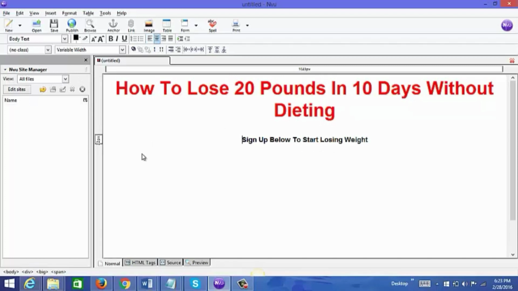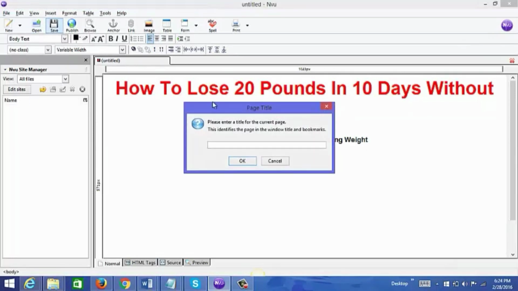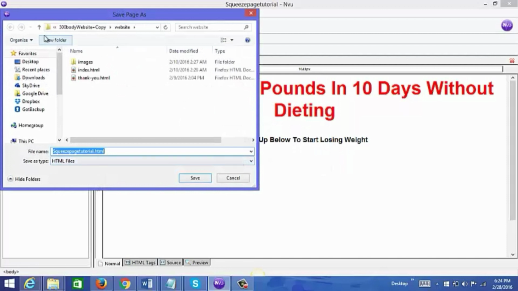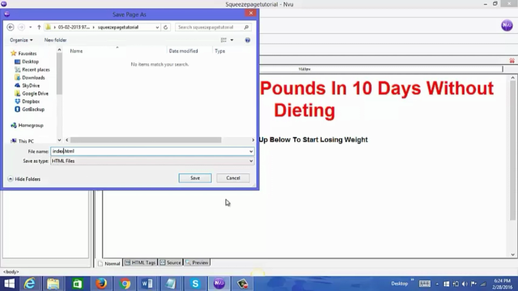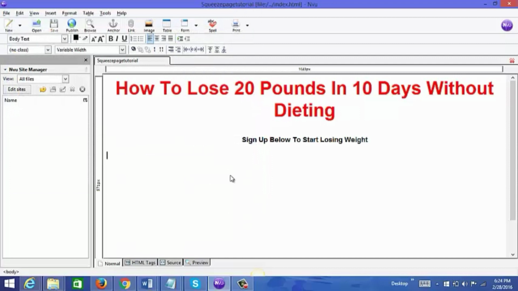First, let's go ahead and save this page. Okay, and I'm just going to call it index. Okay, so now what you want to do is put in the red arrows here pointing to the opt-in form.